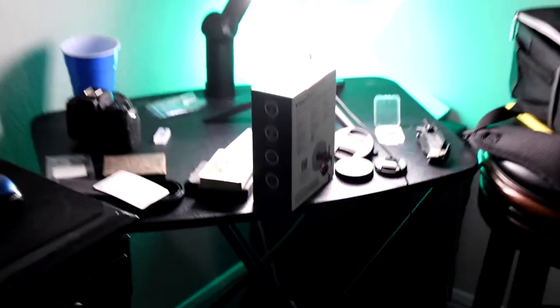We're gonna have some more videos up. Now back to your regularly scheduled programming. That's the aftermath of a shoot — desk is a mess, microphone stuff everywhere, and that is the box that we're going to be unboxing. I thought why not, let's get straight into it and do an unboxing on camera.